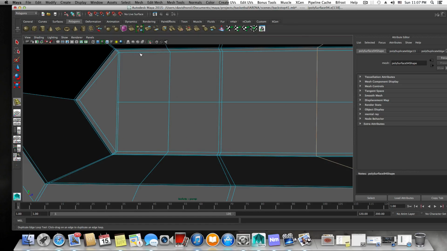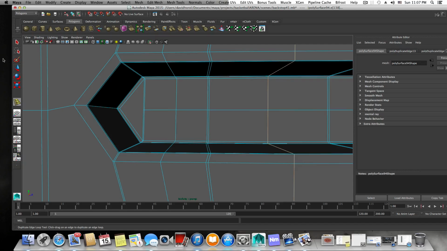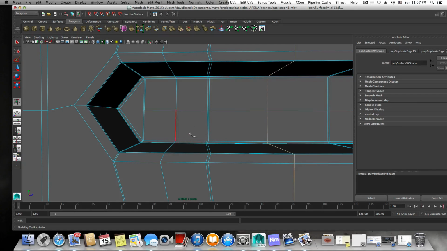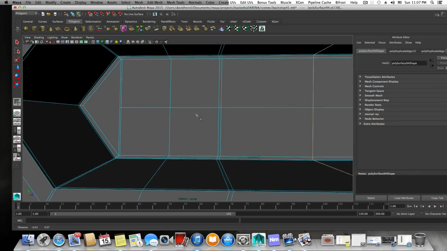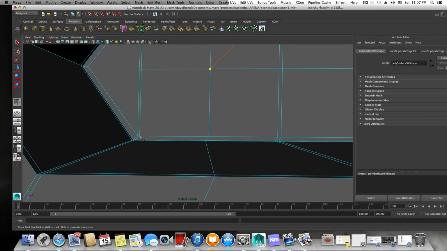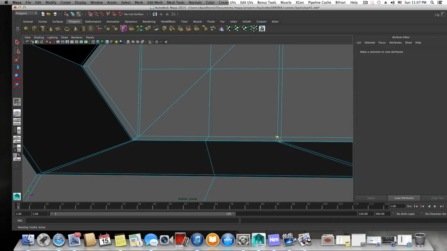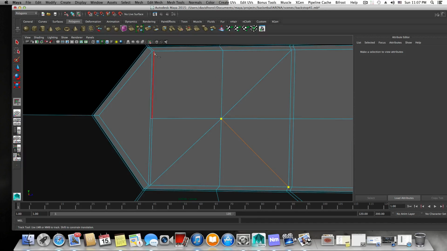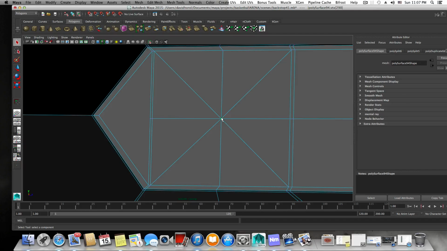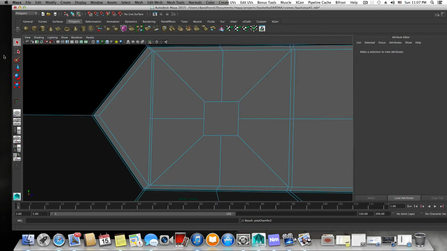Okay? With that done, well, you can bring those here, but never mind. We have a frame here, as you can see, so we can work this out right now. Multicut tool. Now, you can position this cube here at the middle if you want. I'm gonna do this that way. Click here, click here, click here, that's it. Click here, and click there, that's it. I'm gonna right-click, choose vertex, grab this vertex, shift right-click, chamfer it.